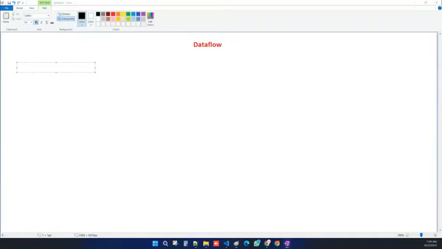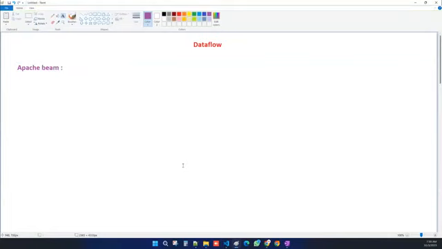Let us try to understand what this Apache Beam is. First, let me tell you about Apache Beam, then we will come to Dataflow.